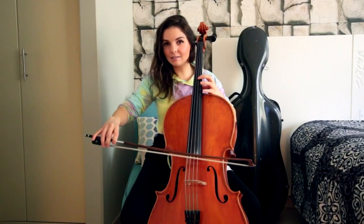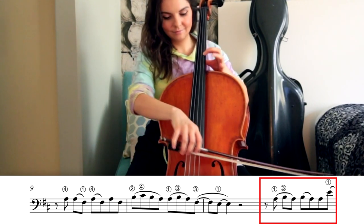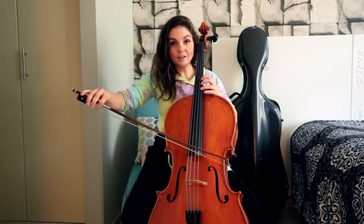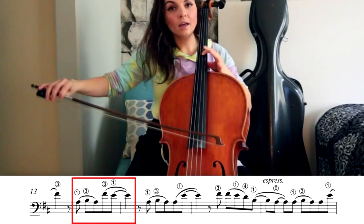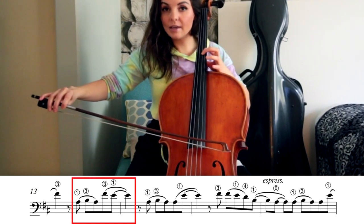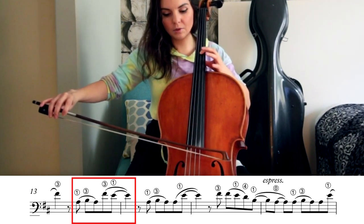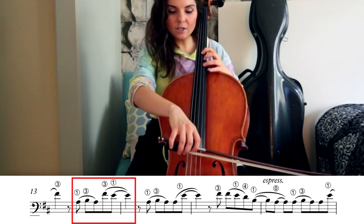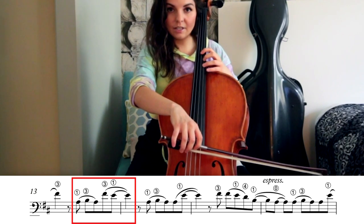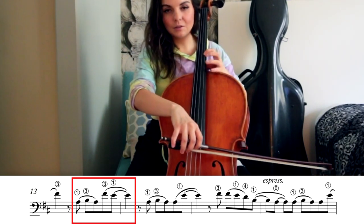It has to sound like this. After this, move back to the D string, the exact same position, and play on an up bow the notes A, B, A with first, third, first finger, three notes on an up bow. Then move up to F sharp on the A string, F sharp to E on the same bow.